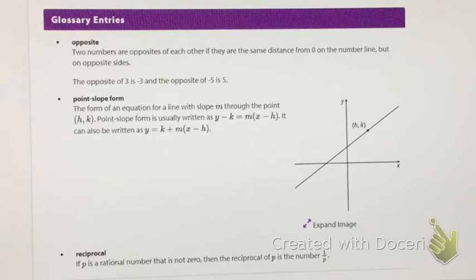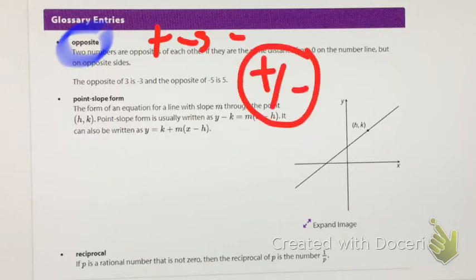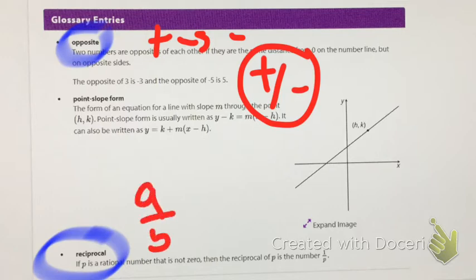Just to start with, we're going to start with the vocabulary today. Opposite means change in sign. So if the sign is plus, it changes to its opposite. So opposites are positive, negative. So positive, negative, opposite signs. That's what opposite means. And the other word we're looking at down here on the bottom is reciprocal, and that's kind of what we say is a flip. Kind of like A over B. If I flip it, it becomes B over A.